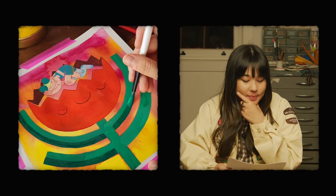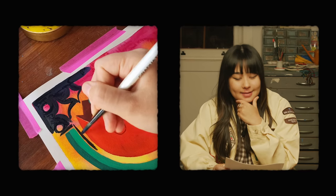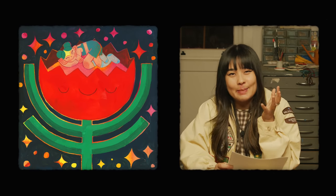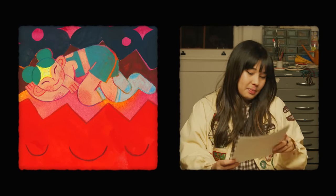Sometimes I'm not a big fan of the really easy to paint pieces. Maybe it's internalized and it's just like, oh, I feel like it's lazy or something. But yeah, I really love it. I love her fit. I love her little pose. I just made it up. I don't know if it's anatomically correct. Don't tell me if it is or not. I don't want to know. I love it. And I love playing with scale as per usual.